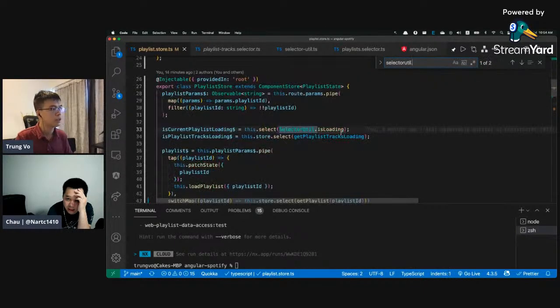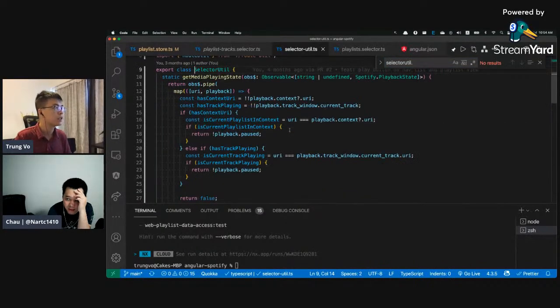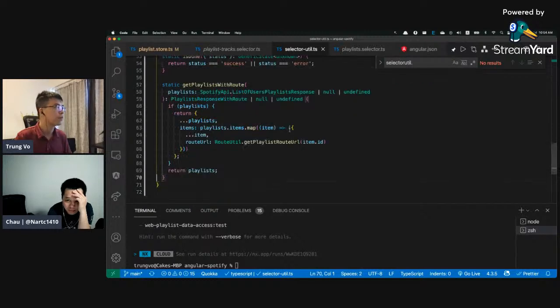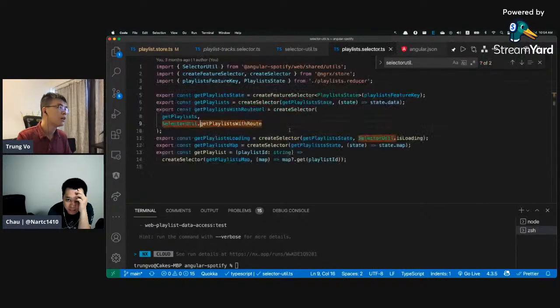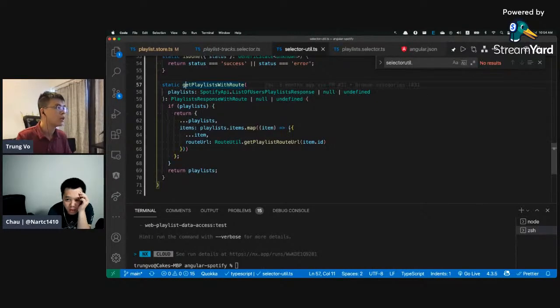Does something. Yeah, go to that file. Inside. Okay, yep, inside. Scroll to the bottom. Okay, so it's saying get playlist, right? With route. Yeah, go to that. Get playlist with route URL. Why is that screaming? Say route URL. Let's return playlist.